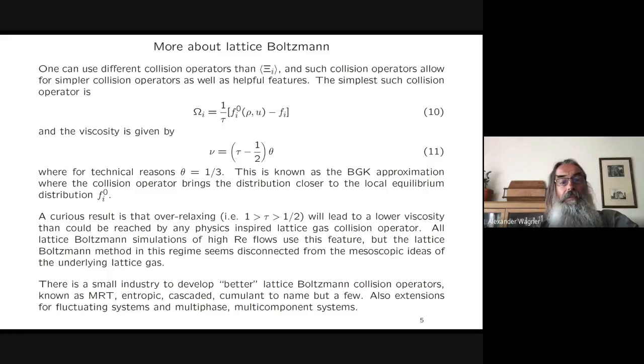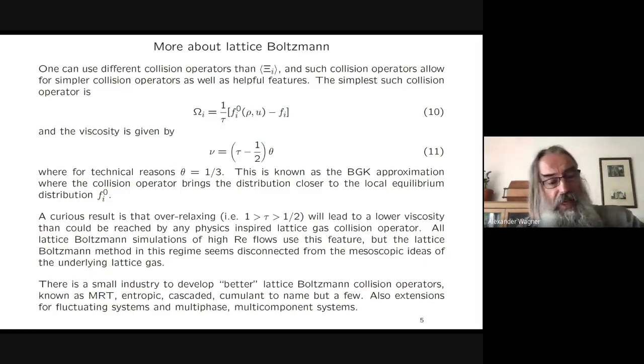Now, what exactly this collision operator ought to be, that is a very good question. And we heard earlier the contribution of Demir and Kian of introducing the single relaxation time, basically the BGK approximation, which is a very typical one. And you get the viscosity given by tau minus a half in here. And theta is chosen to be 1/3, and this gives this BGK approximation.